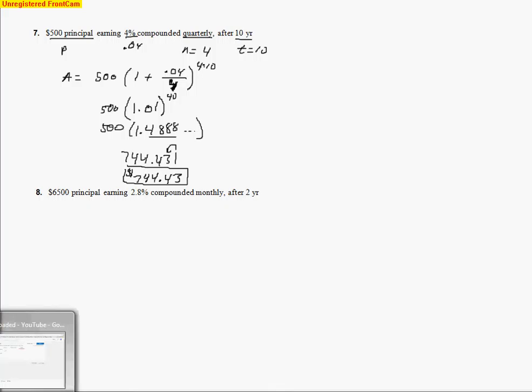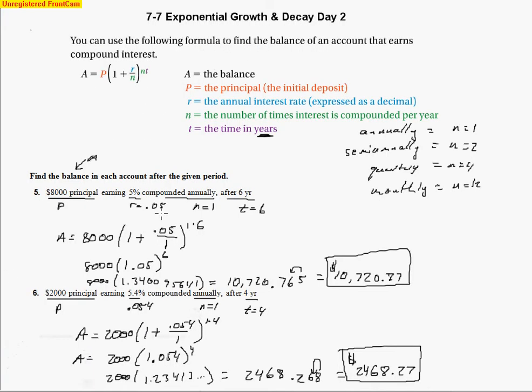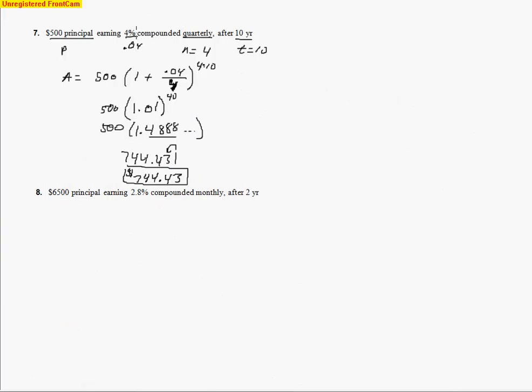So let's take a look at the last few problems. See, when it was compounded annually, we just multiplied it, we just added it to the 1, but then we brought it to a smaller power. And notice how much smaller that number is. See, when it was 4% or 5%, it was only 1.23 we multiplied by, so not nearly as big. 1.34 at the 5%. And so you can see those percentages are bigger than the percentage we had here at 4%, but compounded quarterly made it pay off a lot more because we had more compounding periods. So we'll see that with this next one as well.